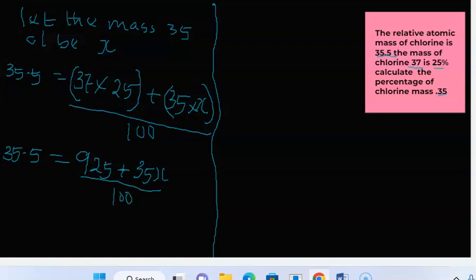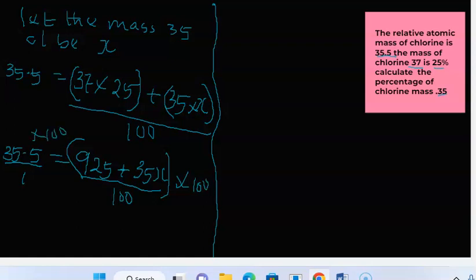Now at this stage we have a fraction and a whole number. To create a linear equation so that we get the value of x, remember that any whole number always has a 1 hidden under it. Now we get a fraction, so we look for the LCM of 1 and 100, which is 100. Then we put the 35.5 in a bracket and multiply the LCM on both sides. Here we multiply times 100, and here also times 100.